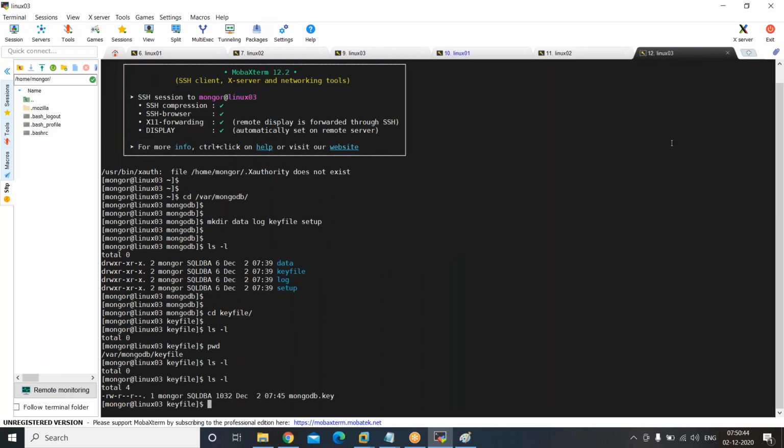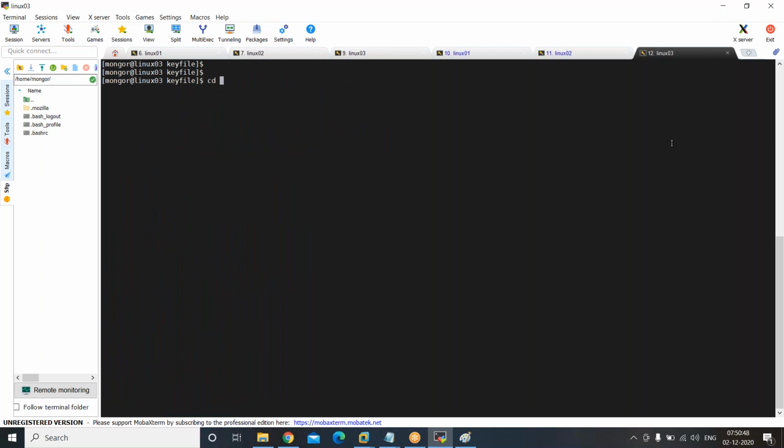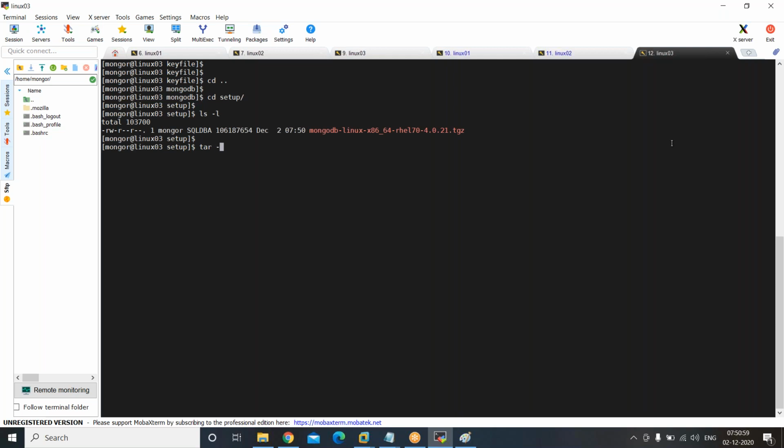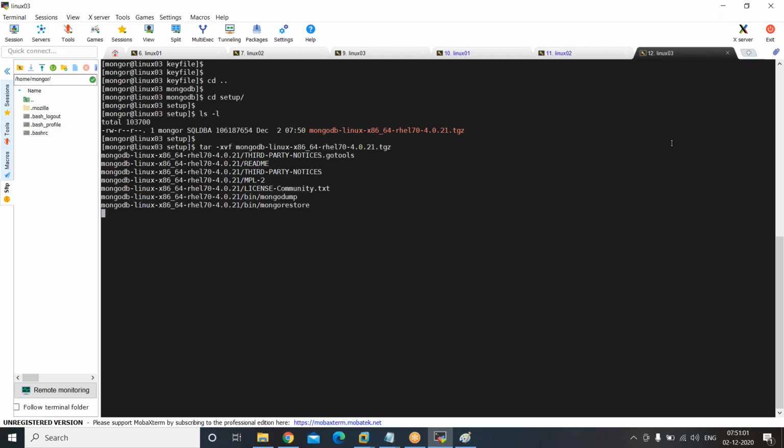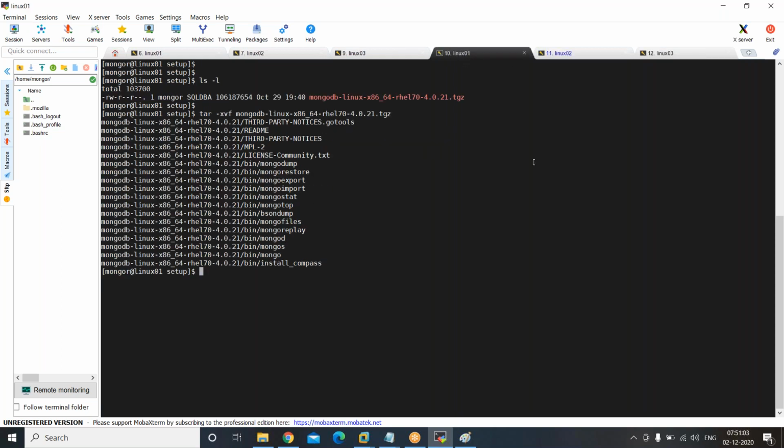And here also I'll run the same thing. cd dot dot, cd what it is, setups, right? tar xvf. Right. Now binaries are ready.